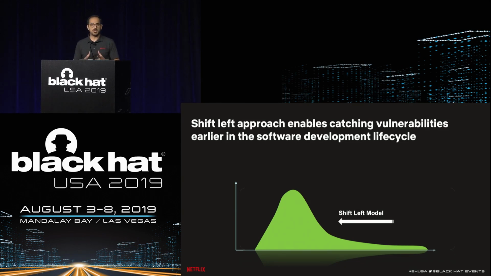The shift left approach is typically accomplished by putting in, for example, IDE plugins or scanning that breaks CI builds. The problem with the shift left approach is it leaves a lot of burden on developers to think about the problem. The developers have to think about this problem along with so many other things, and that really increases the cognitive load on developers, which we're trying to keep low.